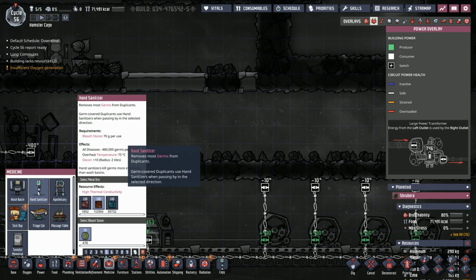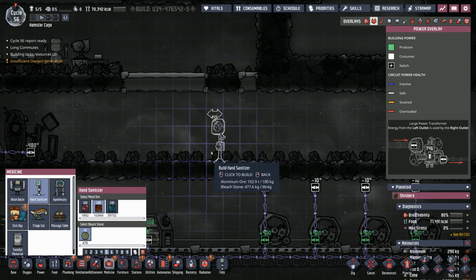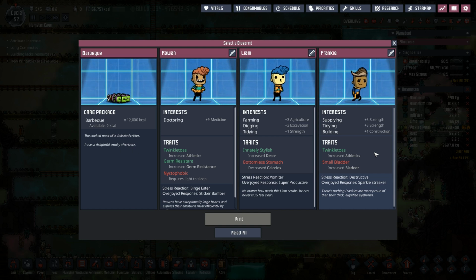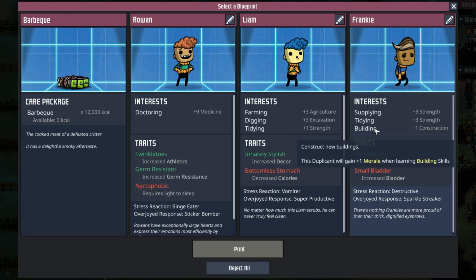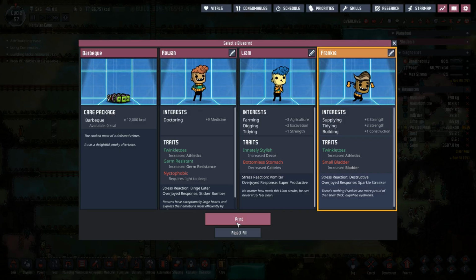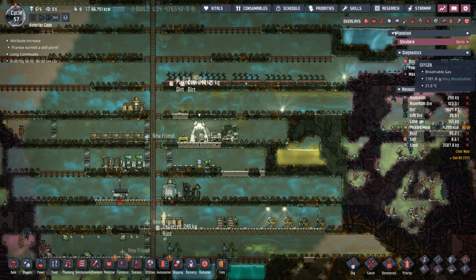Another new addition from the patch recently is this tiny little hand sanitizer. It now only takes 1 tile wide and 3 tiles high. Oh, we're going to have some fun with some rockets this time. We found another wonderful addition to the colony, even though I was really eyeballing some early barbecue. Frankie is a supplying, tidying, building machine with twinkle toes and a small bladder. He will definitely be our cleanup specialist and eventually plumber.